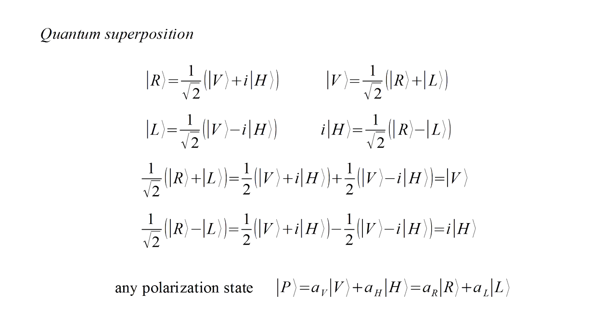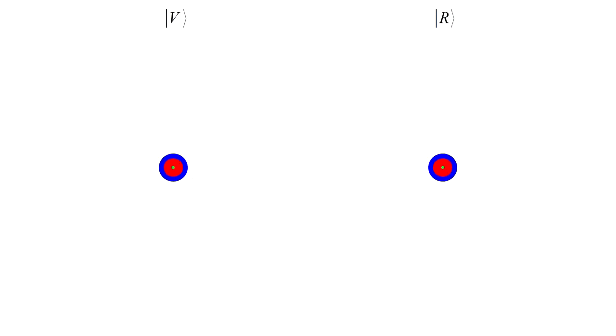Okay. Good enough so far. But what about photon spin and angular momentum? Let's see how different polarizations can interact with the charged particles in a material. In this simulation, the blue and red circles are opposite charges, which attract each other. The blue charges are fixed, but the red charges are free to move. The electric field is represented by a magenta line, and a green line traces the free charge paths. On the left, the field polarization is vertical, while on the right, it's right-handed circular. Not surprisingly, the V polarization causes the red charge to move up and down along a vertical line. The R polarization causes the red charge to spiral away from the blue charge, and clearly imparts angular momentum.